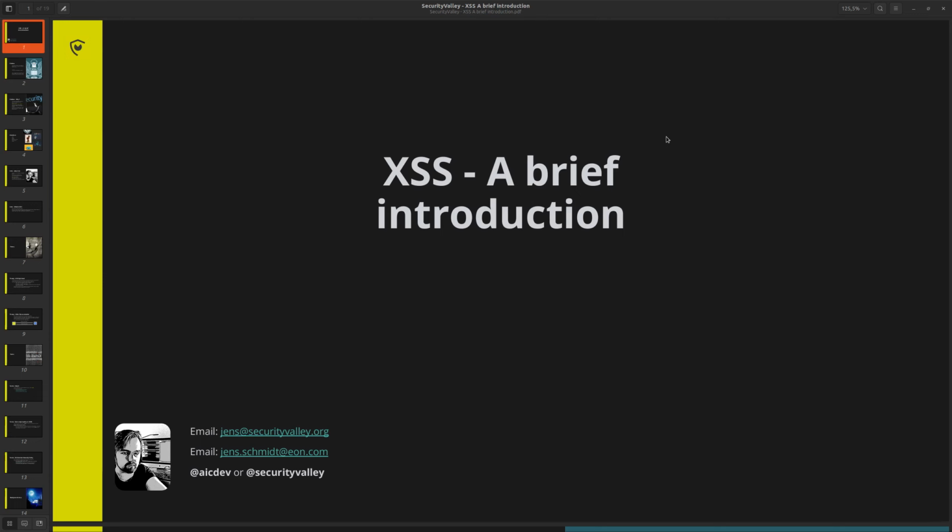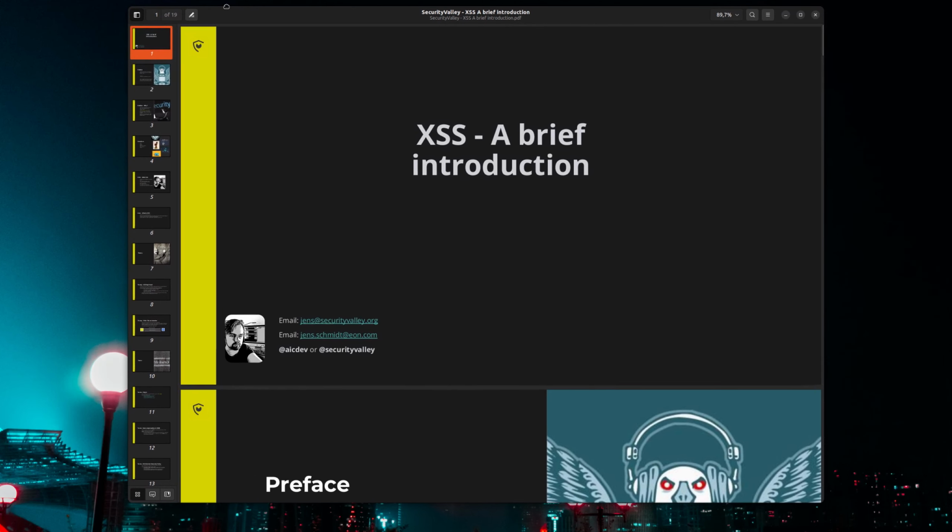This is Jens from SecurityValley giving a short introduction, and therefore I have prepared not the usual boring alert example. Instead, I've created a whole application in Angular with a Go backend and created real project requirements that we cover and that have led to a major security flaw.